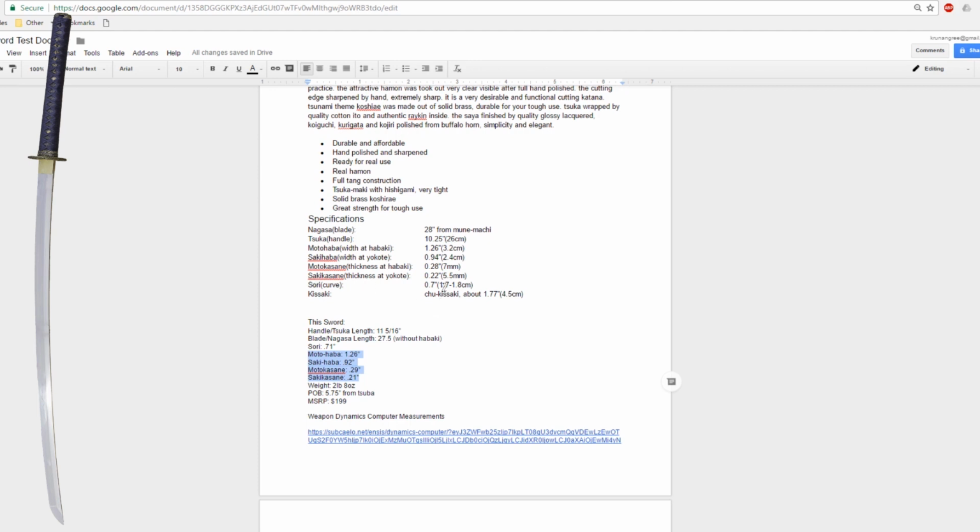The Sori curvature is 0.7, and I have 0.71. Again, very accurate. I haven't measured the Kasaki, I don't generally do it. It seems like a Chukasaki, I suppose. And then I have a point of balance measurement here at 5.75 inches from the Tsuba.